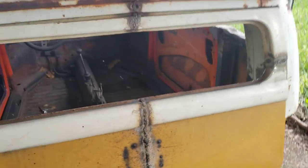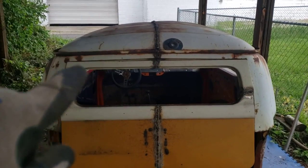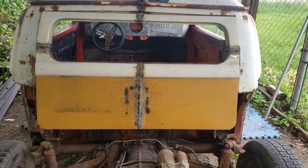And the fit right there in the center isn't dead nuts perfect, but I'm okay with it. As you can see, the roof here isn't 100% true. But it is what it is, you know. It's a little hot rod. It's not got to be perfect.